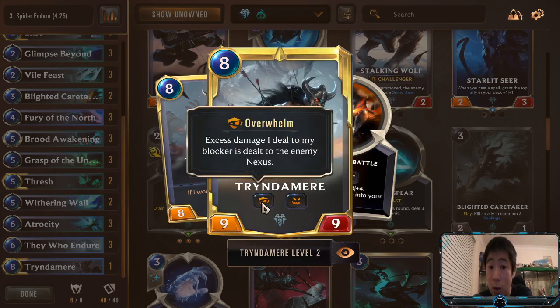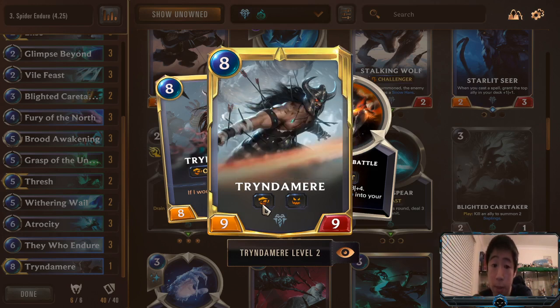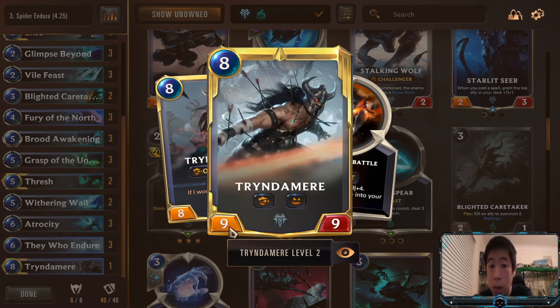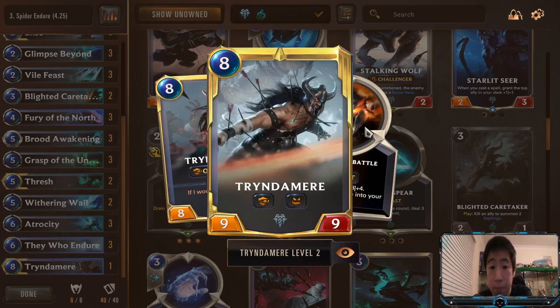And he's got Overwhelm, and he's got Fearsome. So only enemies with 3 power or more can block this guy. And even if they can block him, he's going to overwhelm them with the amount of attack he's got. You could also use Fury of the North to give +4/+4. That would be 13/13 with Overwhelm, and you can get damage through to the enemy. So a lot of the time, if you manage to get this guy out, you could probably win the game.